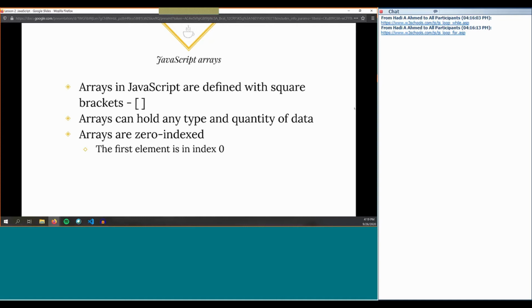JavaScript arrays. Arrays are in every language. They are a way to combine a list of multiple data values. So you can have any kind of data types as a way to basically group stuff together in an easy to use and transfer format.